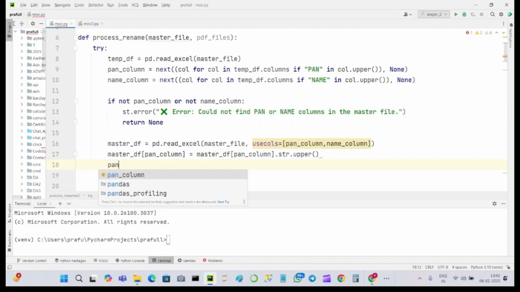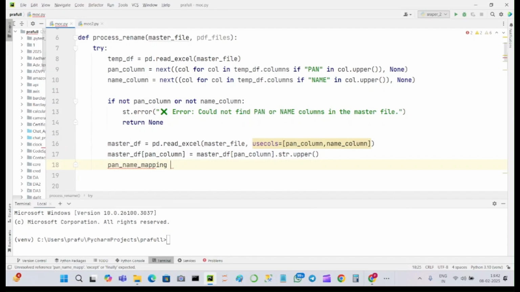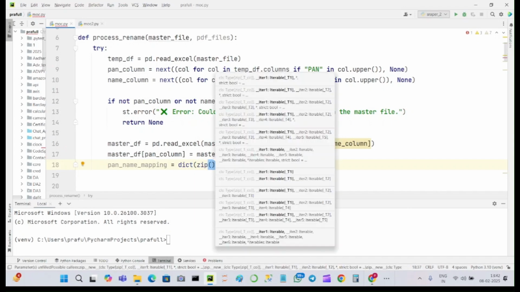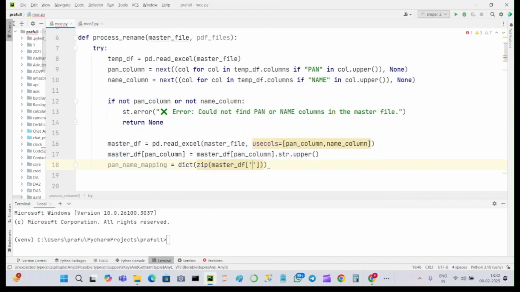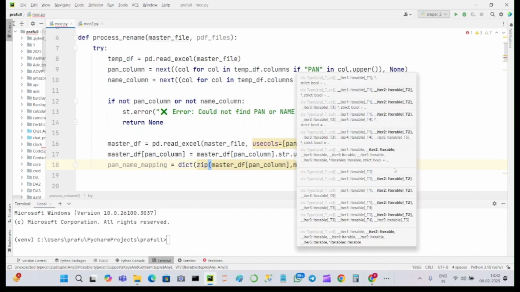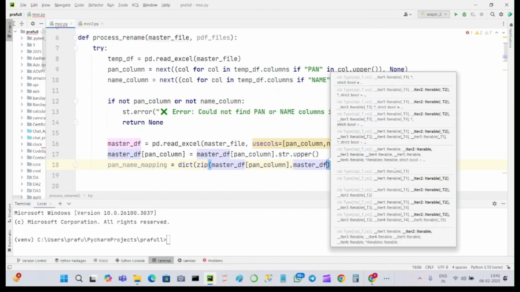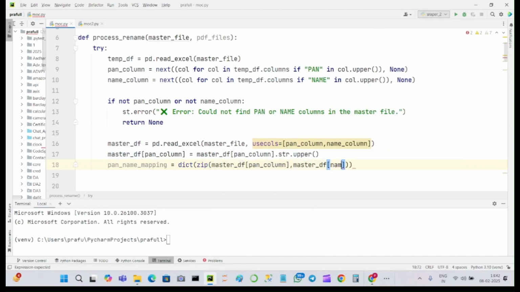we are going to write pan_name_mapping is equal to dict in bracket, zip in bracket, we write master_df in square bracket pan column, and out of that square bracket comma, master_df again, and we pass the name column.